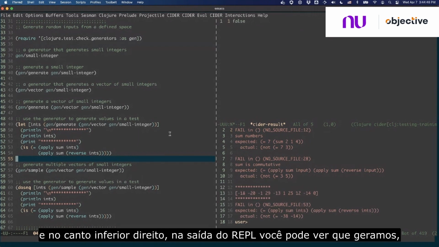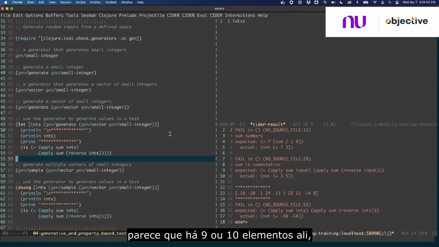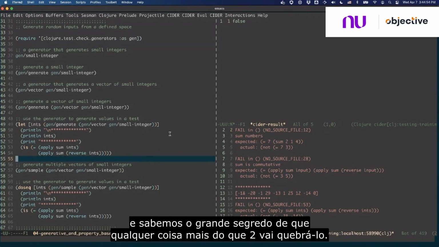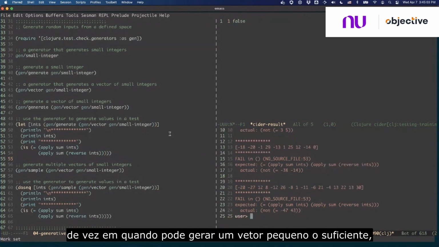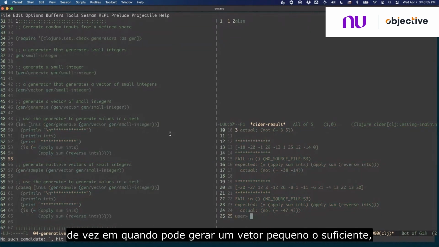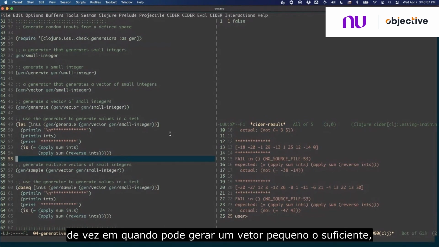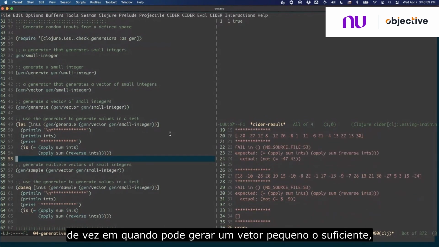And in the lower right, in the REPL output, you can see that we had generated, it looks like, 9 or 10 elements in there. And we know the big secret that anything more than 2 is going to break it. Now, with a generator like this, once in a while, it might actually generate a small enough vector.